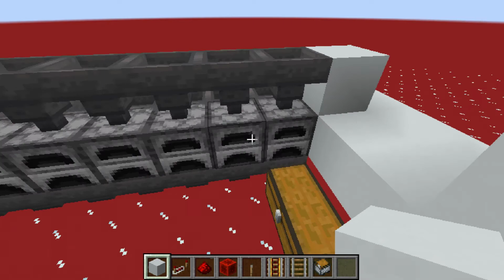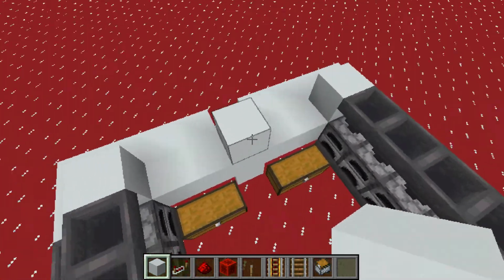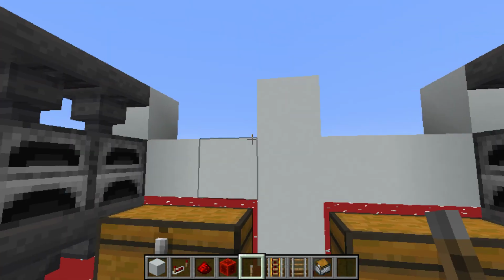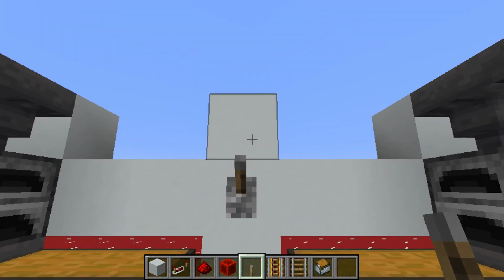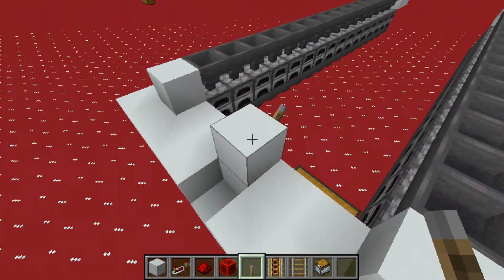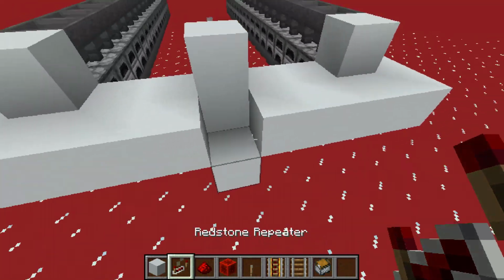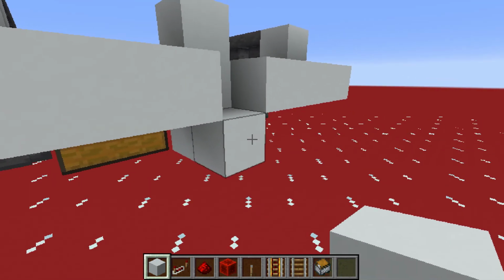So the next part that we're going to do here is the control panel, or, well, I guess you can call it control panel for our minecarts here. All right. So starting off, we're going to put a lever here and then a lever up top. Okay. Now, this bottom lever where we had our temporary block, you can leave it if you want. If you're building it floating or building in the air, you're going to need that block anyway.